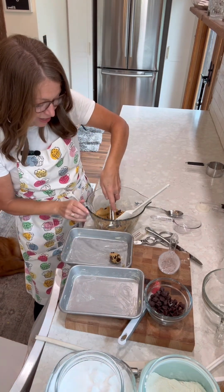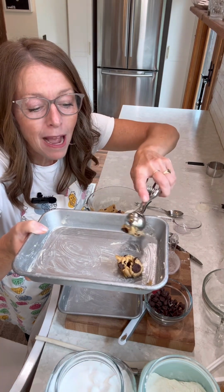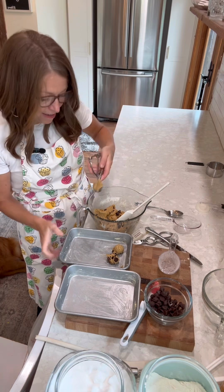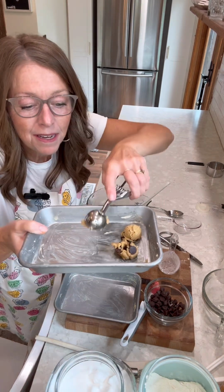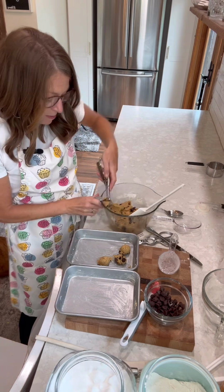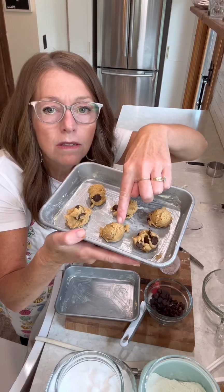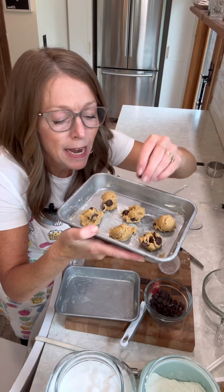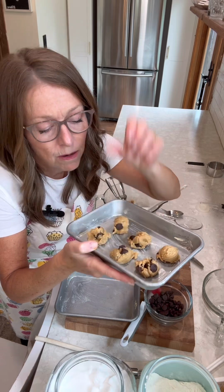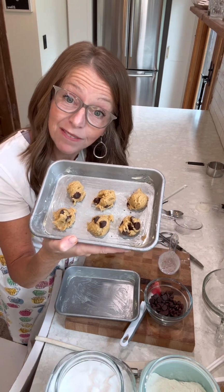Scoop and plop. Let's do it again. Scoop and plop. I'm gonna keep scooping and plopping. This little cookie, all the chocolate chips are hiding. So I think I'm gonna put two little chips right on top. Time to go in Grandma's little oven.